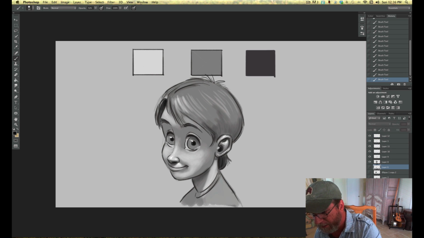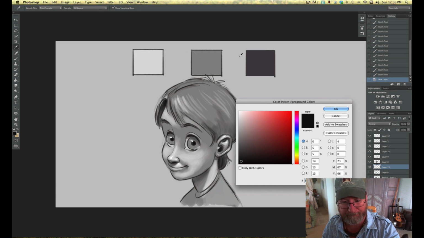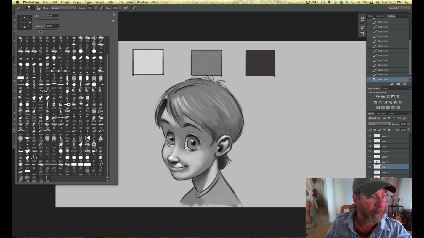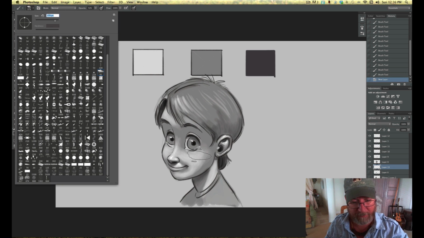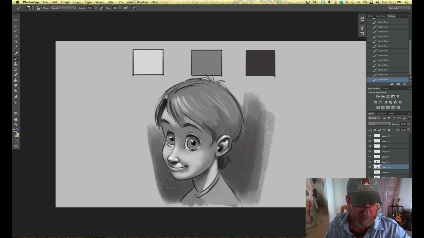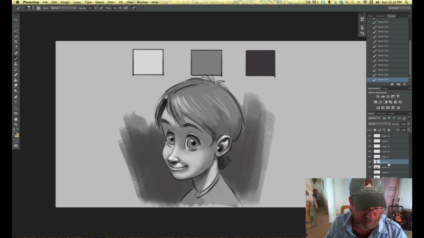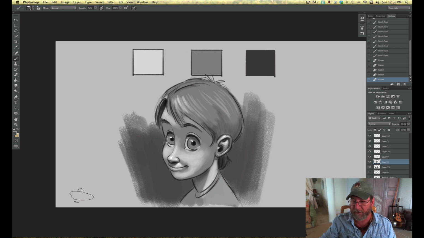Now let me go ahead and create a background layer. And let's grab something somewhere in between our mid-tone and our dark. And I'm going to grab this nice big textured brush that I have. And what's nice is you can see how it kind of stands out now. All just off of being very simple with my value structure. Being very, very simple with my value structure, I was able to create this character very, very quickly. This only took a few minutes.